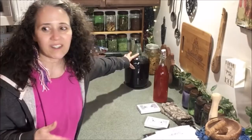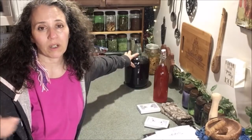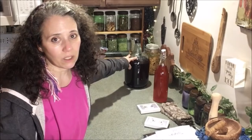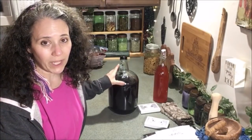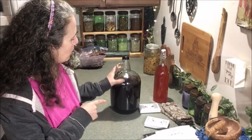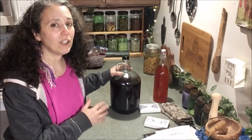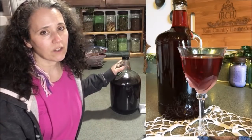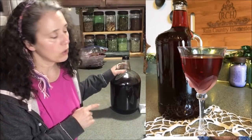I make fruit vinegars and herb vinegars too. The herb ones — like peppermint, cedar boughs, or juniper — are typically used for cleaning. The fruit ones — apple, peach, and so on — I use more for cooking and baking. Right here is my blackberry grape wine, made from wild-picked blackberries and grapes from our own garden. I have to rack it one more time, and after the final rack I'll take a picture in a glass to show the color better. I did take a small taste — I don't drink, but I still have to taste it to see how it turns out — and this is so good.